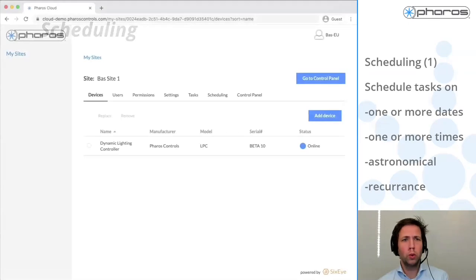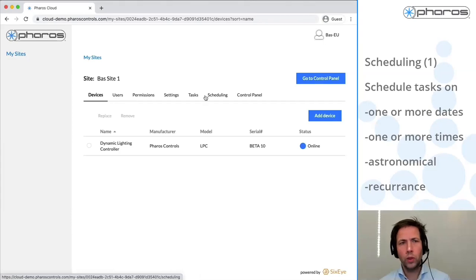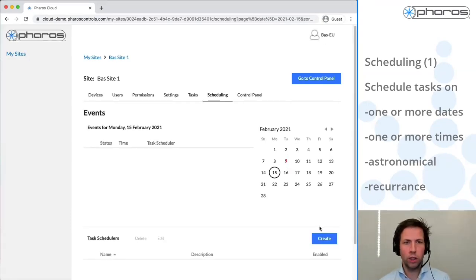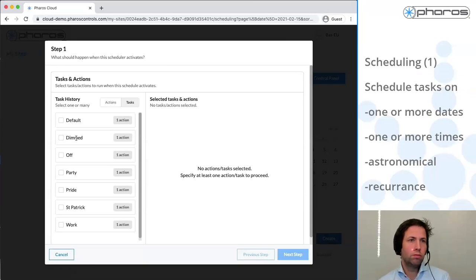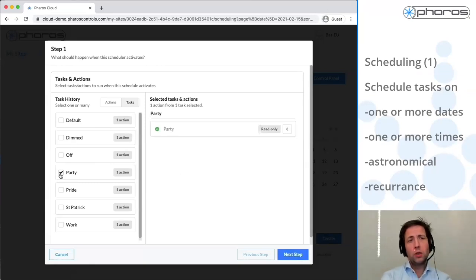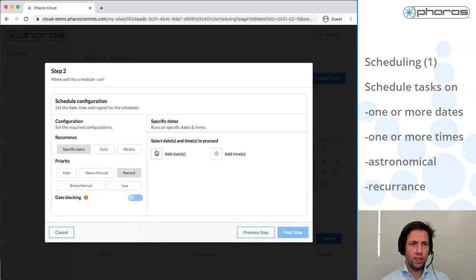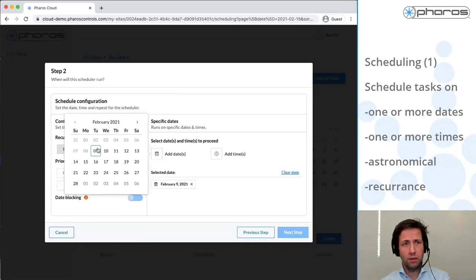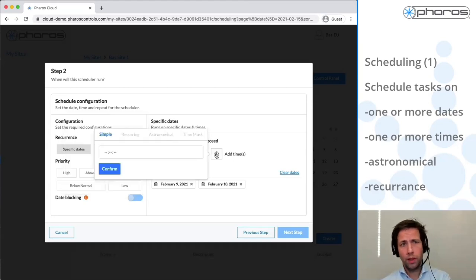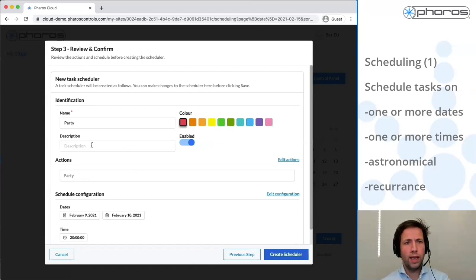Of course, the user needs to log in now into his site. And from here, we can go to scheduling, and here's the button to create a new task, or to create a new schedule, I should say. So let's say tonight and tomorrow, there should be a party. We select the party task, say, when do I want to do that? Today and tomorrow. At a time, say, well, let's say 9 o'clock. We'll get to the other options later, or sorry, 8 o'clock this evening. Let me confirm this and give a simple description. Let's say this is the party for customer number 1. Let's say it's a multi-purpose venue or something like this.